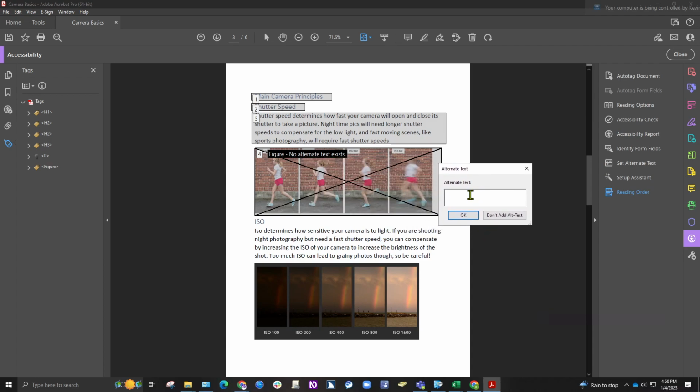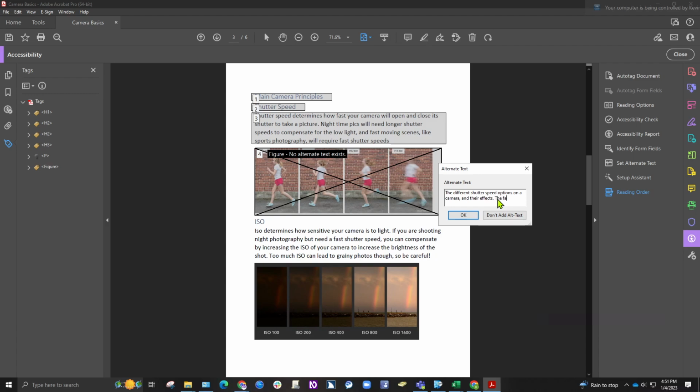So I'm going to say shutter speed. Also, make sure you never actually put image of in these because it already is being announced as image of or picture of or graphic of, so it would just kind of sound like it's stuttering on a screen reader. So I will just say the different shutter speed options on a camera and their effects. Is it effects or apex?